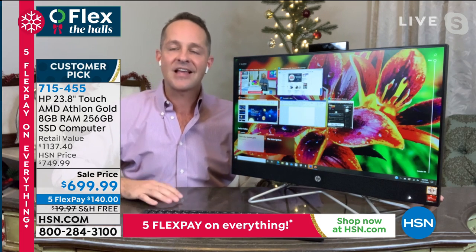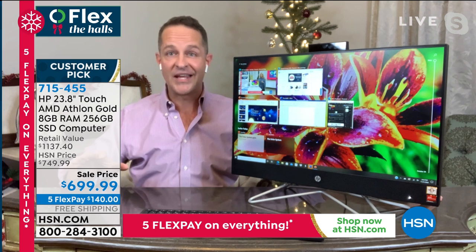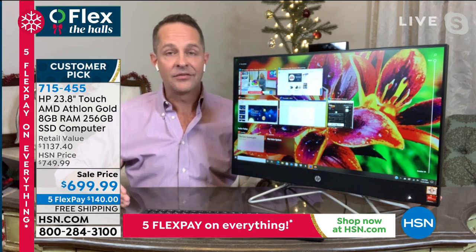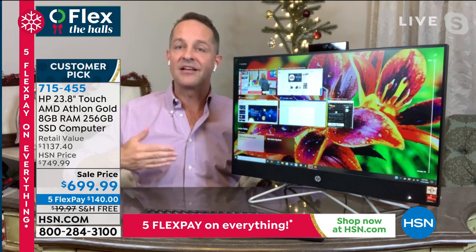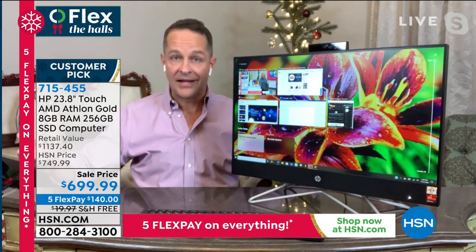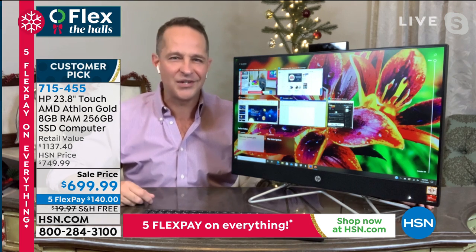The other thing is just the size of the screen. So we're doing some great computers, certainly over Thanksgiving weekend. We're doing wonderful computers. They're all 14 and 15 inches. They're all meant to be portable on-the-go computers. And again, those are great, but is that what you need? Are you someone that does a lot of work from home or spends a lot of time at home, like so many of us are doing now, or need a family computer? You want a bigger screen? You owe it to yourself.